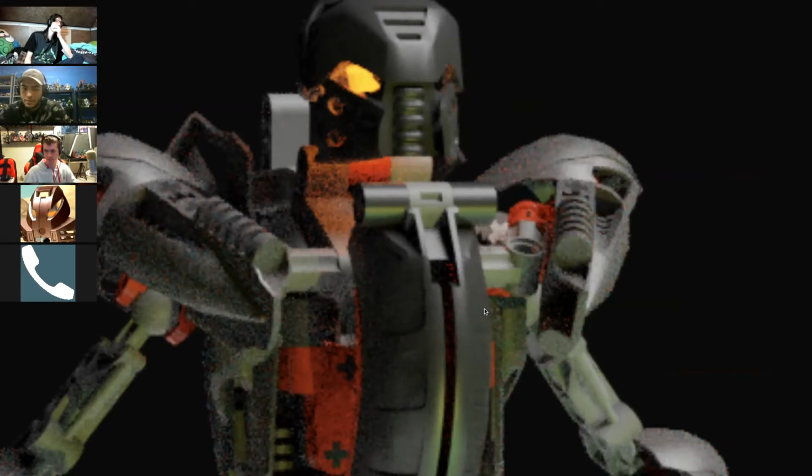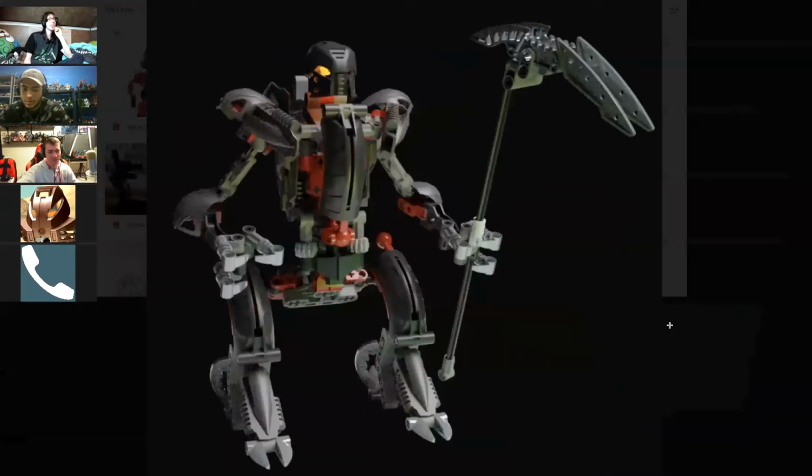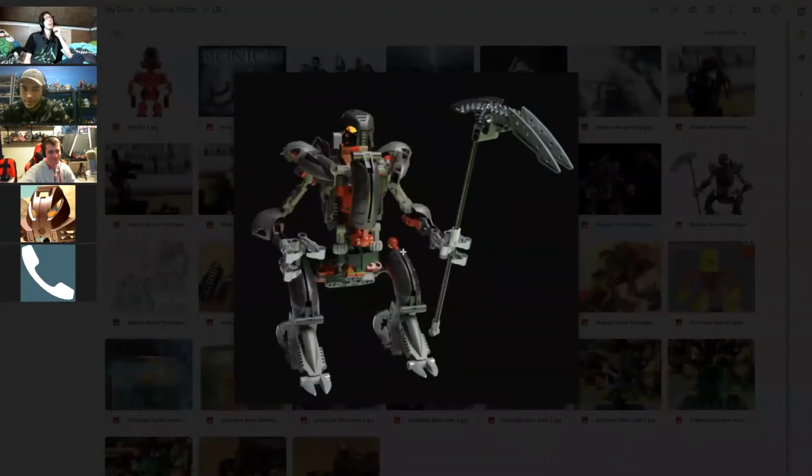So when they created Pterodax, with his Mask of Shadows, it was shaped like the prototype, which is why it looks nothing like the actual one. Yeah, exactly. The actual one is completely different, and that explains why in the movie they look so different, because they were basing it off the prototype.